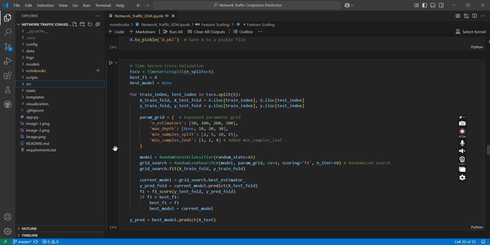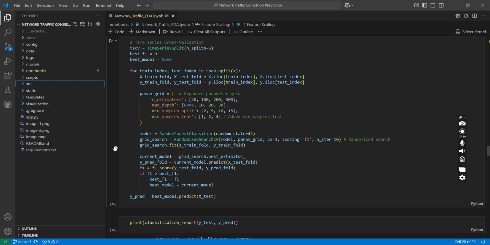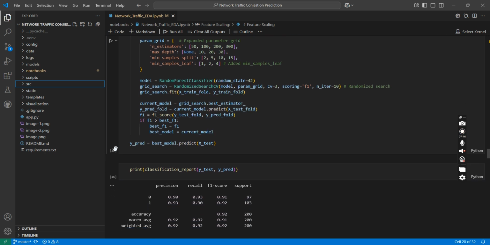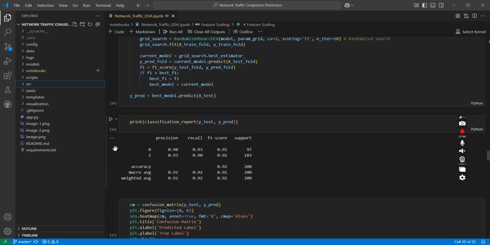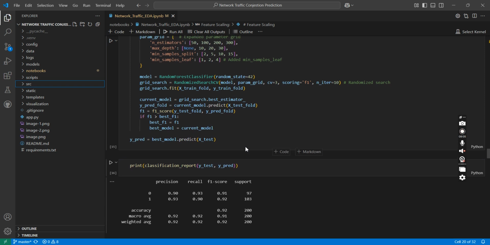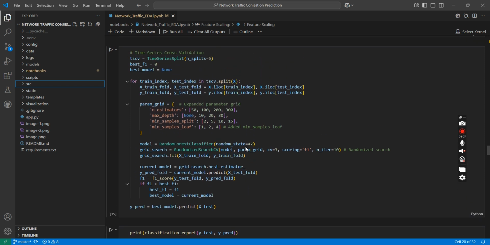After that, we've used grid search to check for the best model according to the F1 score, to find which combination is the best for this model. Once that is done, we've tested the model for its evaluation. We've got an accuracy of 0.92, which is not bad, a pretty good score. But obviously, we're using synthetic data, so we can't really rely on this. It's a dummy project.